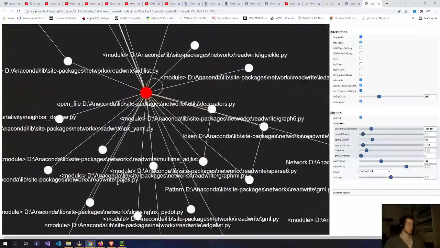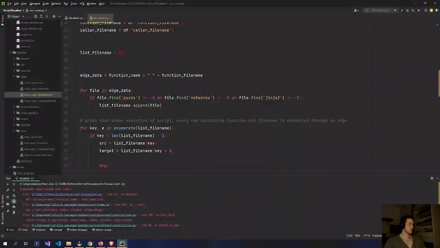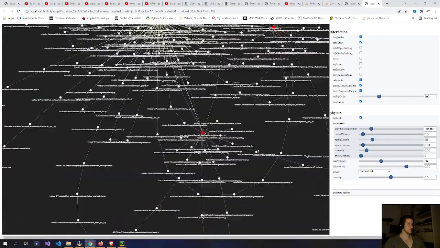So Networkx. Networkx. Let's see if it has Jinja2.